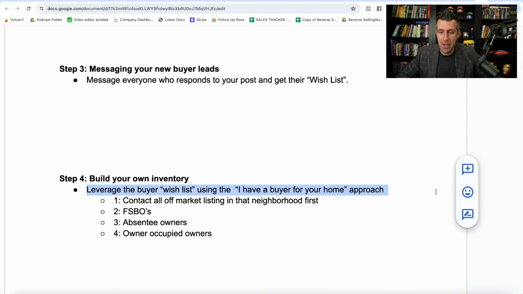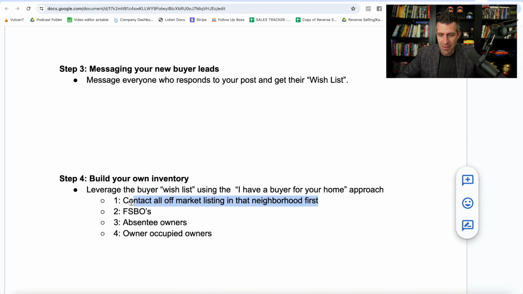So now we're going to communicate, number 1, with all off-market listings. We're going to go into that specific neighborhood using your MLS, and we're going to look at all the off-market properties first. So all of the canceled or unconditionally withdrawn listings, all of the expired listings, and all of the old expired listings. And rather than trying to communicate with them to try to get them to list their house on the market, because what a lot of them say? Well, they say, yeah, I would love to, but where am I going to go? There's nothing on the market. Now we're going to approach it with, I have the actual buyer for your home. And so that conversation is way different.